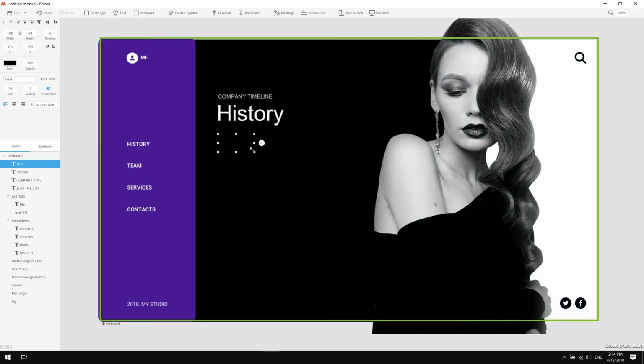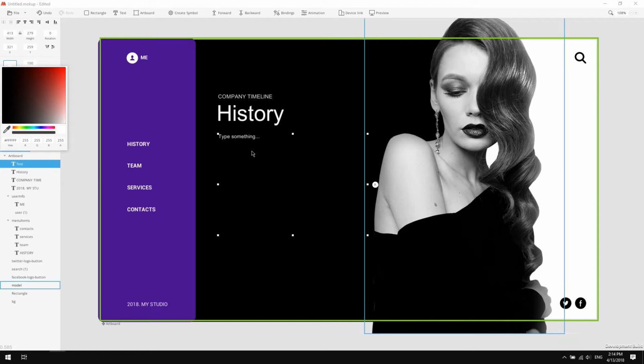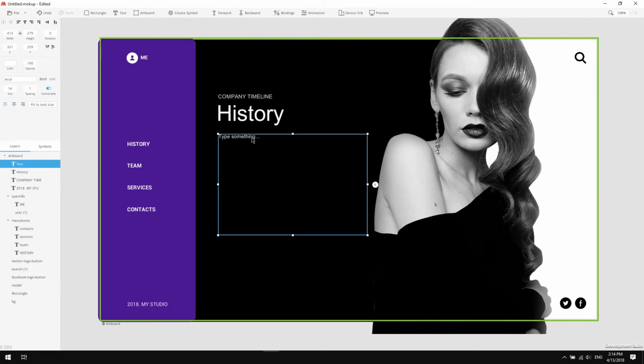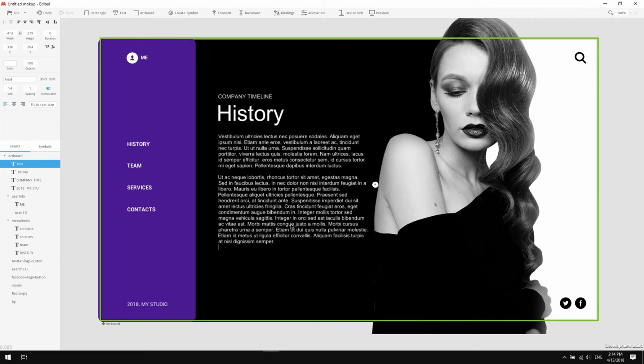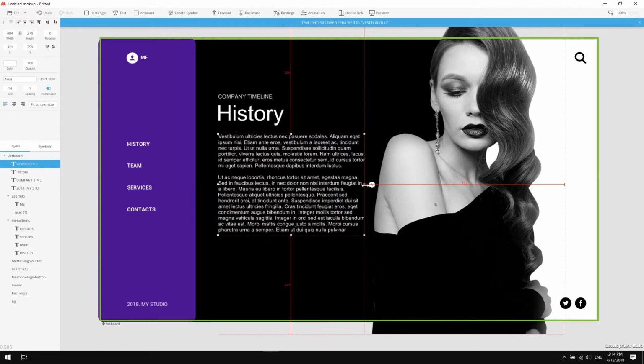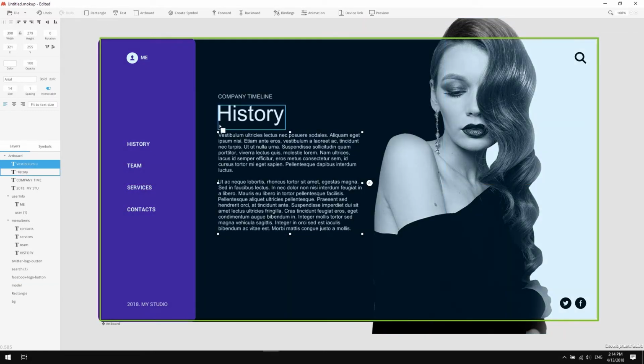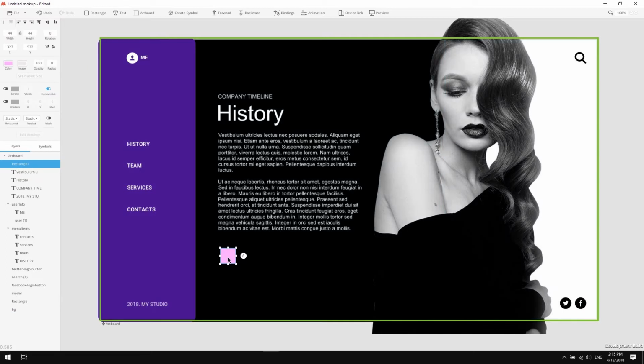Okay, next I'm gonna create the content. I'll resize the text object so it looks more like a text block on any regular website. Pick the white color for our text. I'm going to put some lorem ipsum text to fill out my object here. I'm sure you can do that yourself. With this one, I'll resize it a little bit more. There you go. One more thing we need to do, create a divider.